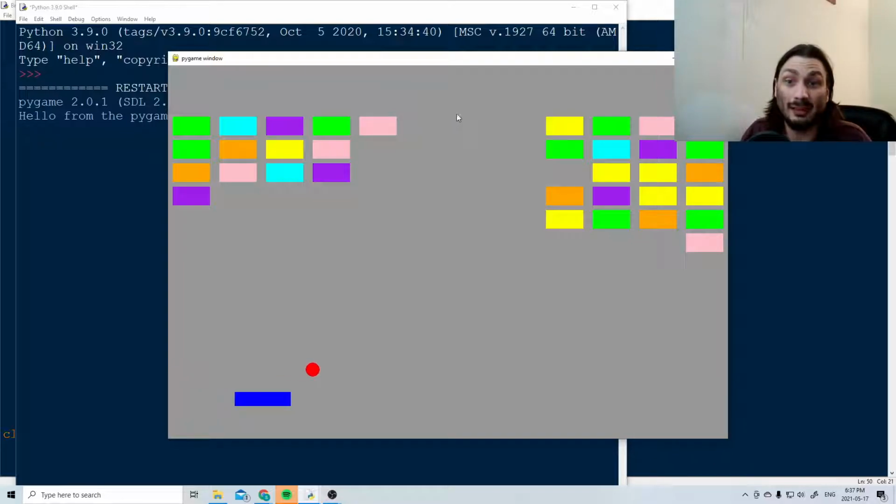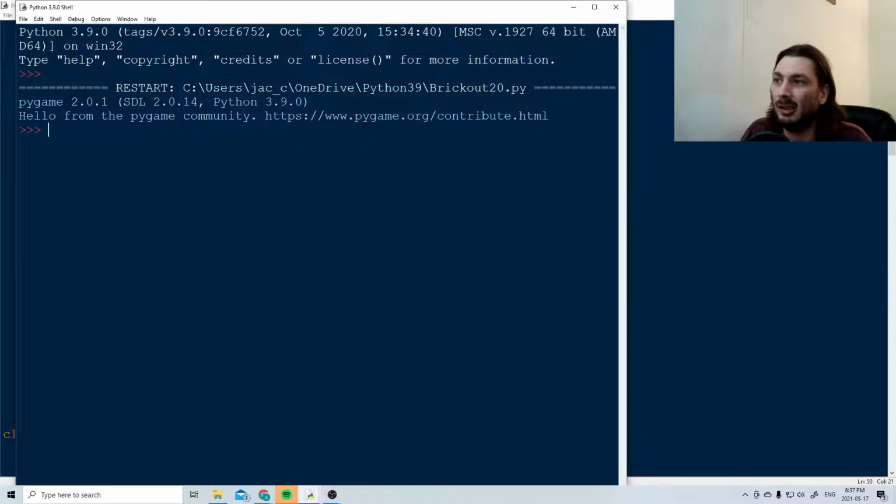But yeah, that is everything I wanted to show you. So next time we will fix it so that it doesn't get stuck inside the paddle as easily. It can still do it, but it won't be as easy for it to occur. And then I think we'll get that title bar done as well. After that, I want to show you guys how to put in sprites, which are just pictures.